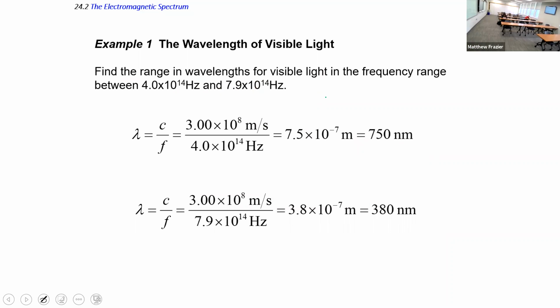Going here. First, we do some examples. All right. The range of visible light, given some estimations for the frequency, you want to calculate the wavelength, is pretty much plug and chug. But what you get, if you do this, is numbers on the order of 10 to the minus 7 meters. All right, so we convert it to nanometers, which is 10 to the minus 9 meters, so that is 10 to the 9 nanometers per meter.